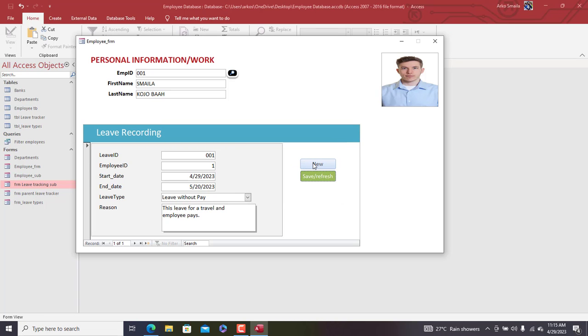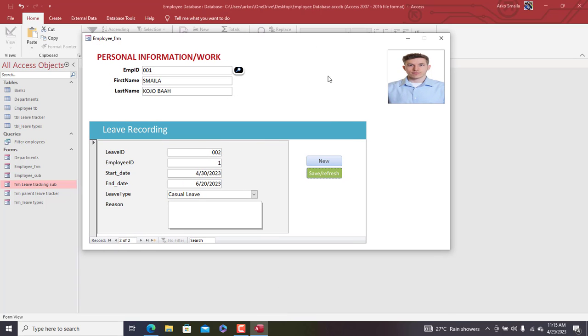Now we can also add a new leave, so we go to new. So now here, once we click new, the same employee, what is the start date? So let's say start date will be on the 30th, and employee is going to report on 6/6/2023. So here we click this one, let's say it's a casual leave, and now we can save. Okay, so now if you want to go to the next employee, so what do we do?